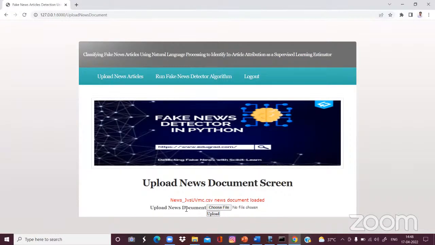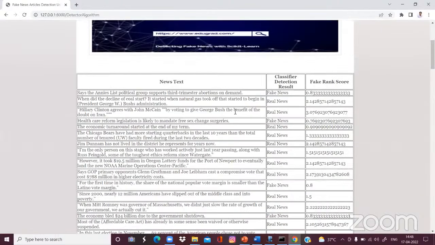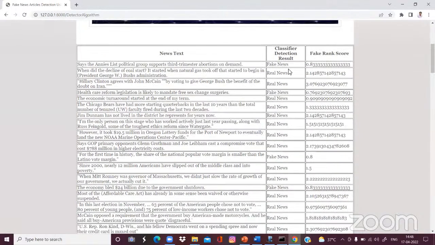Your news document has been loaded. Right now we are ready with the data set. Just go and run the fake news detector algorithm. When I run this, I have these things. This is the text in the news, and this is how we get the fake rank score. The fake rank score is a score calculated based on three aspects. One, the number of organizations or human beings with respect to the total length.